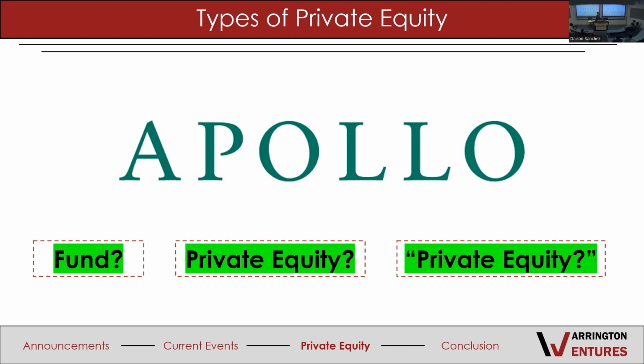The offering is private. When investors want to invest in Apollo, here's a good way to put this. I can't invest in Apollo. I wouldn't be able to. I don't know people at Apollo. I don't have the relationships with the people who are fundraising at Apollo. I don't have relationships with the investment bankers who are trying to fundraise on behalf of Apollo. There is no way for me, in my current state, to invest in Apollo. That's why it's private equity in this one here, because it's a private offer. Does that make sense? Yes.